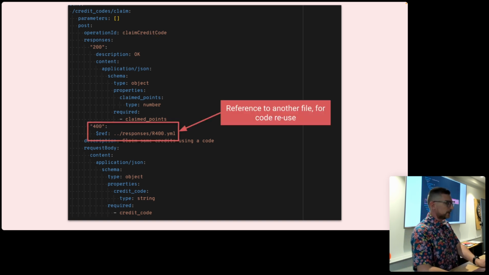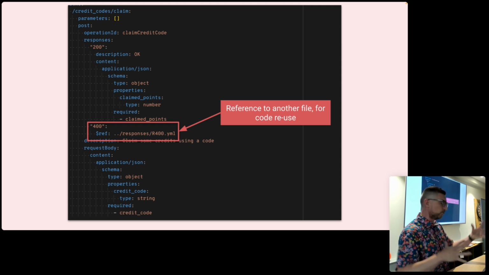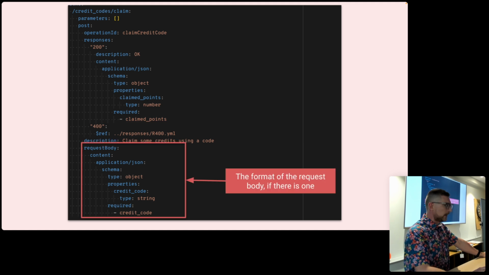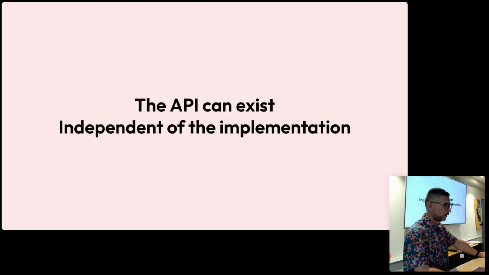And if you want to link off to other files, you can compose things very well. So it's great for reusing different bits of your code and trying to maintain your API in a DRY way. And finally, the input, the request body. Similarly, you have types for that, so you know exactly what's coming into it, and you can enforce that in your code.